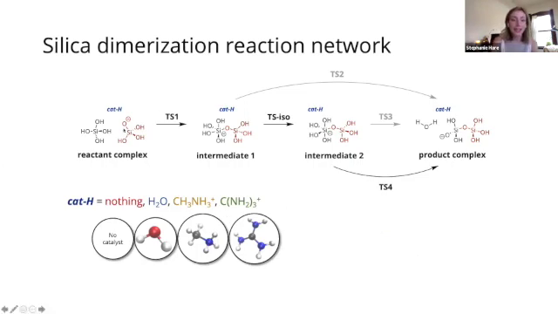So what this catalyst group can be, it has to be a catalyst that's able to donate a proton. So we can either have no catalyst if we're talking about the inherent reaction where it's not catalyzed at all, or we can have a water molecule, or we can have one of 2 protonated amine molecules. We can have methylammonium ion or guanidinium ion. And I'm saying that we can have these things as in I have calculated the energetics along the reaction networks for all of these 4 systems to see how they compare and to see why in solution with no peptide present, possibly why we don't see formation of these silica oligomers.